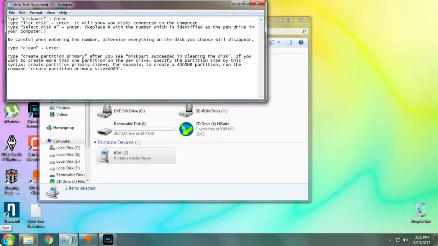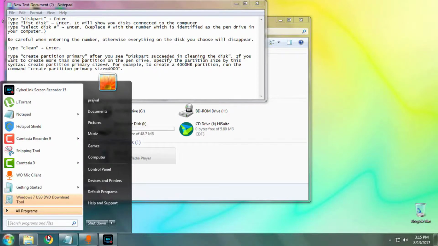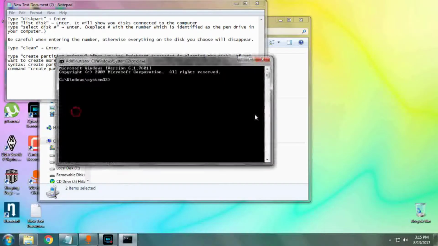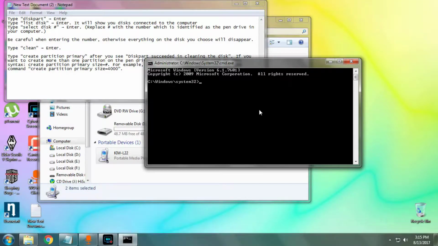First, go to the command prompt: go to Start and type cmd, right click and run as administrator, and it will open the cmd. Type diskpart. So basically you are going to clean the entire disk and create a partition in it. This is the simplest and fastest method I know. Follow as I do. The commands will be listed down below in the description.